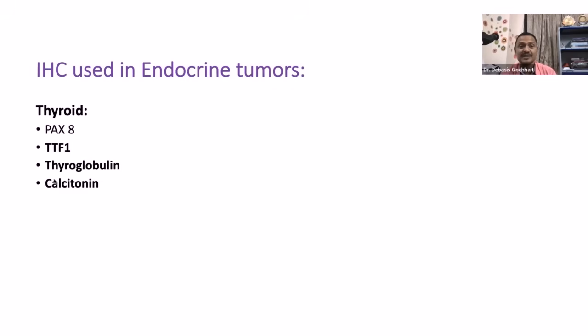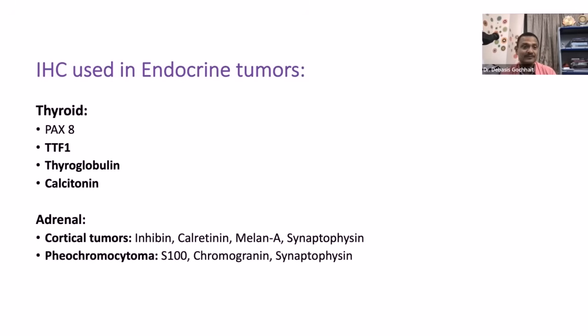Can you name the tumor which arises from parafollicular cells? Okay, can you recall thyroglobulin and TTF will be positive in? I will give you the clue. Okay, papillary as well as follicular carcinoma, because they are arising from follicular cells. Whereas calcitonin is a marker, it is a serum marker, it's a tumor marker as well as on IHC. Okay, so calcitonin is marker for which tumor in the thyroid? Parafollicular cell. It is medullary carcinoma. Okay, so those were some tumors.